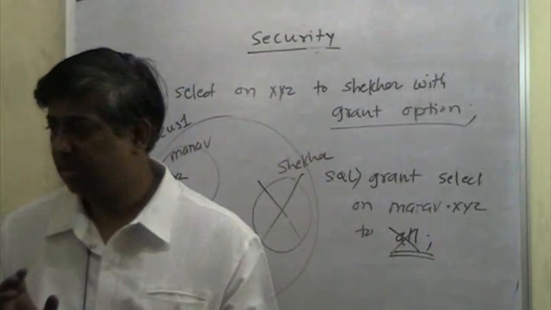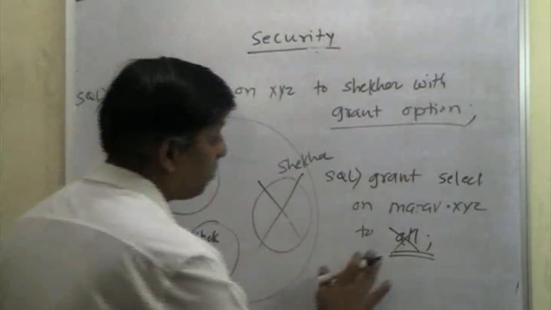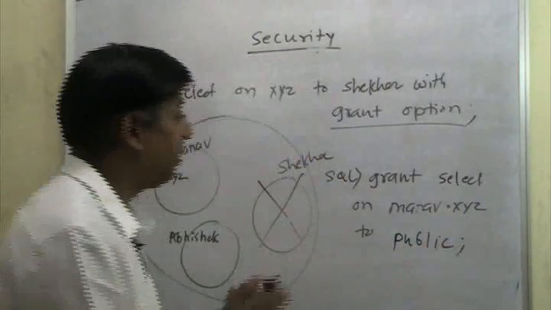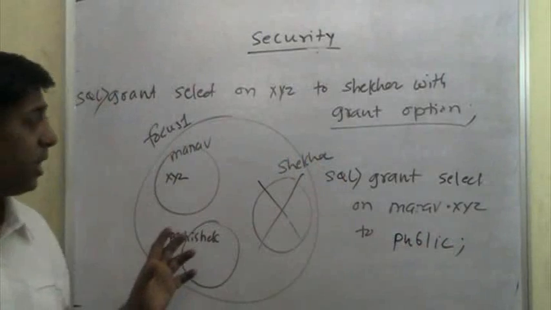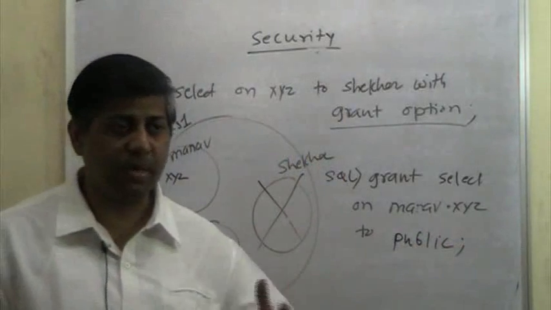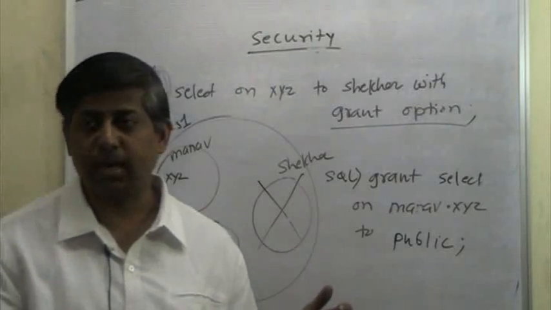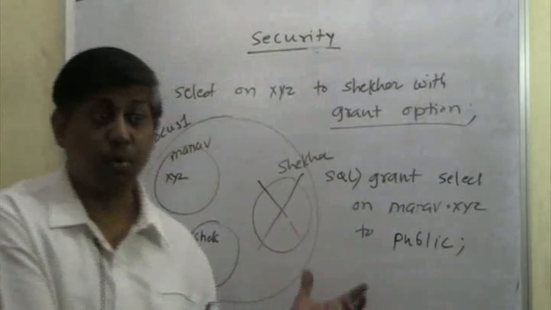Can we write public then? So now here is the thing. There is a word called public here. Public is everybody in that database. That can be done by both. But public is basically everybody. If you want to give it to only 20 users out of 300 users, then you have to execute the grant command 20 times. But that is going to bring us to our next topic of roles.